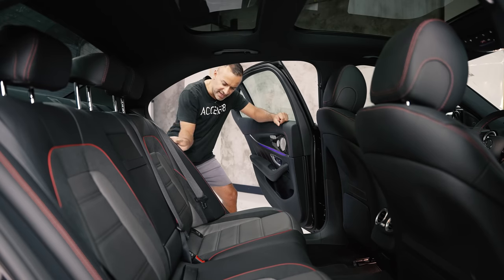Now you can do adjustments down here by pressing quick buttons, but on the steering wheel now, you have this optional dual dials here, so I can basically push the top and the bottom and adjust different modes. So I have my start and stop, I have my AMG Dynamics, I have my stability program, and then my suspension settings, and then my exhaust settings.